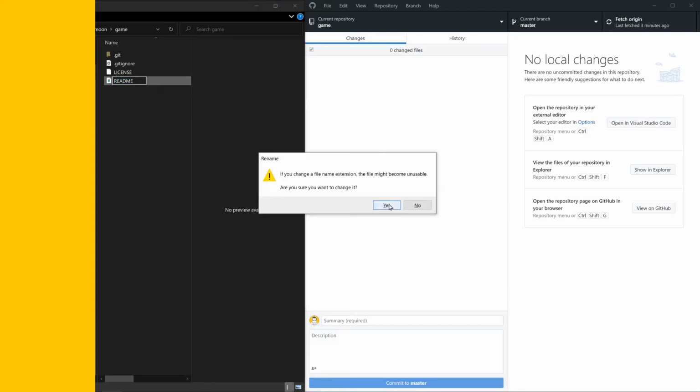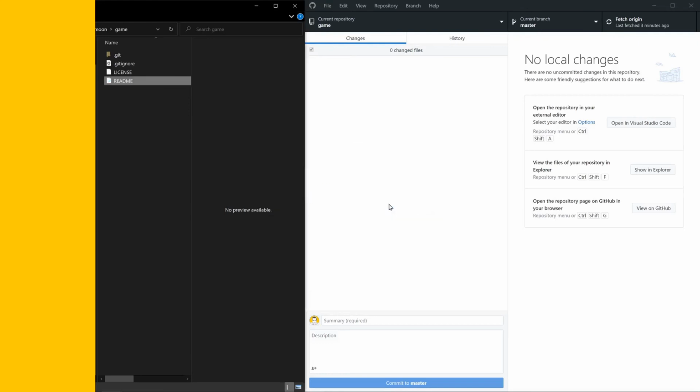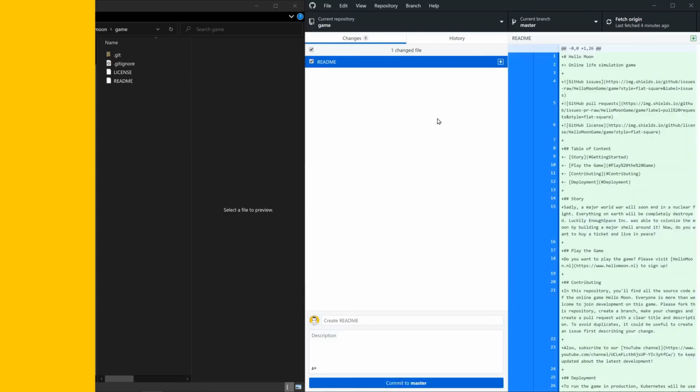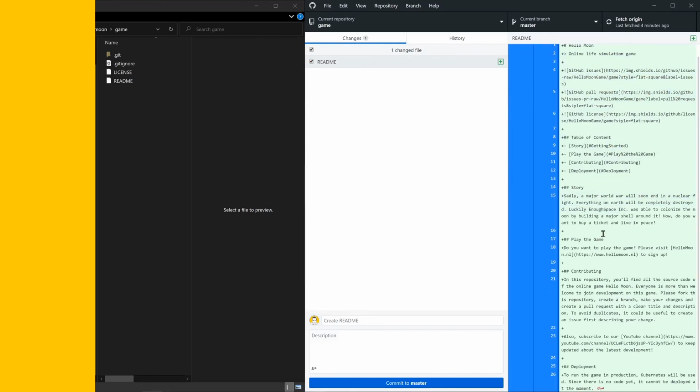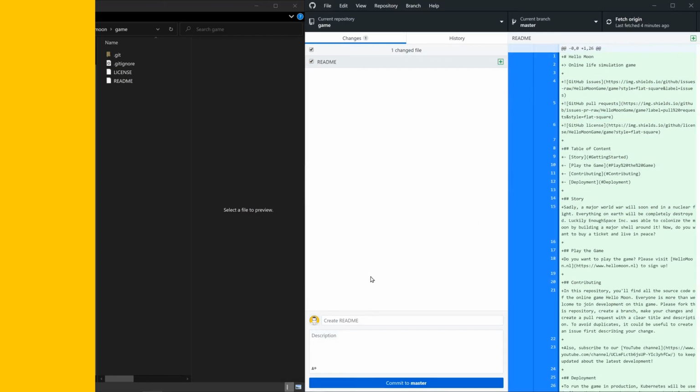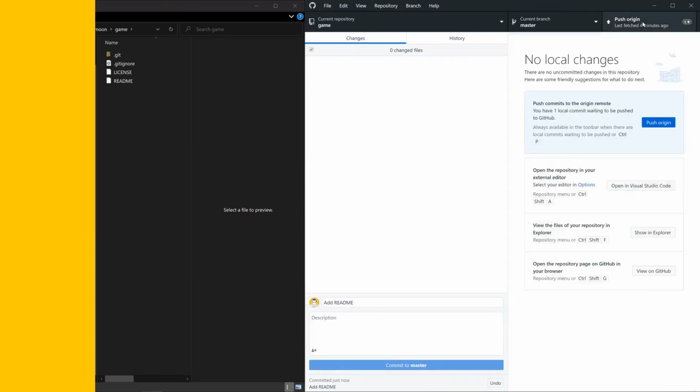Yes, we want to change it, of course. And then let's see if GitHub does support Markdown without an MD extension. As you can see, I already wrote quite some content here, and now let's just commit that. So I'm writing the commit message, pushing it directly on master. And don't forget to push.